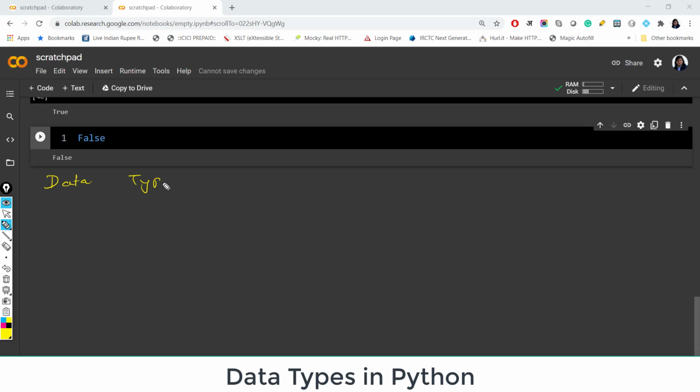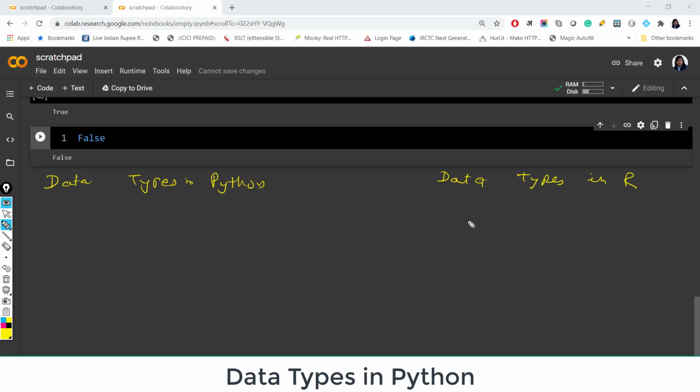So here are data types in Python, which we have talked about just now, and here are data types in R, in case you are already familiar with them. And if you are not familiar with R, and at this point you don't want to talk about R, you can simply skip this portion of the video.